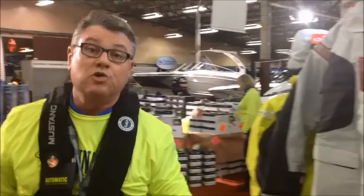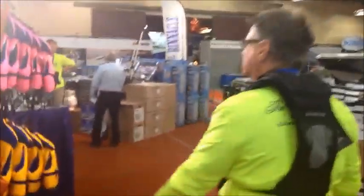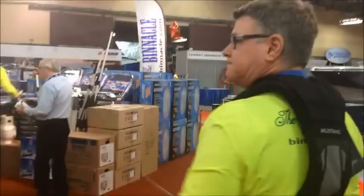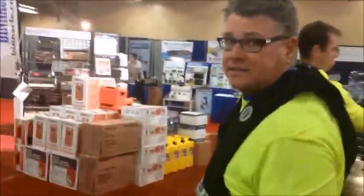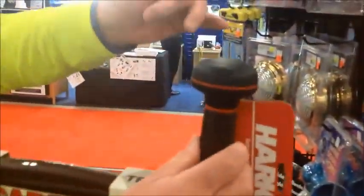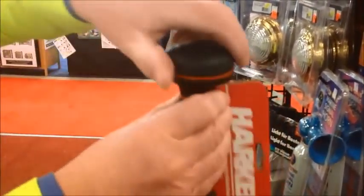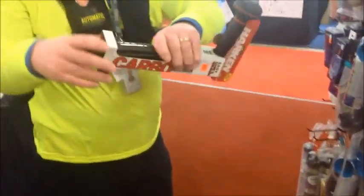We've also got a new Harkin winch handle that's just been introduced to Canada. We just got a first shipment of Canadian product. It features a patented ball bearing handle, and what makes this unique is that the top and the hand grip section are independent of each other, which gives you extra winching ability. It's made out of carbon and it's got a one-touch release.